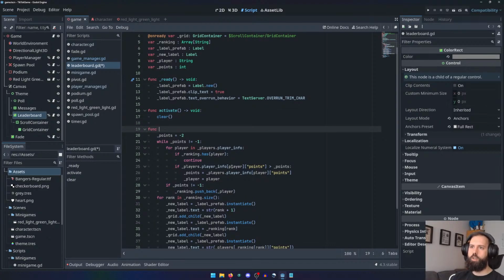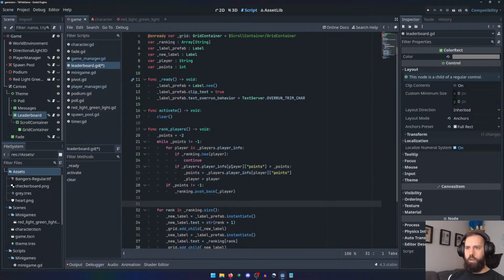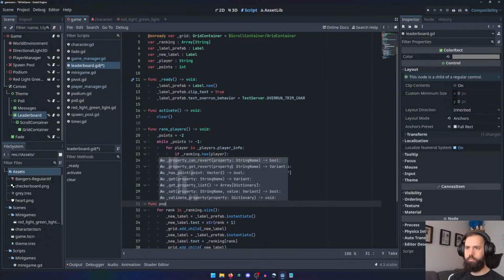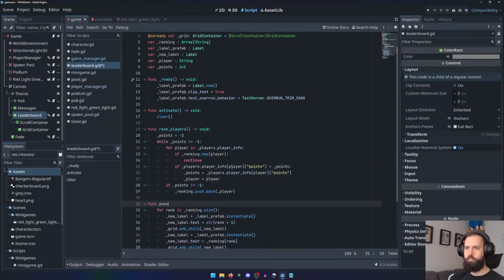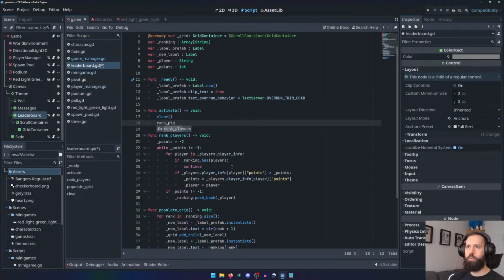So, func rank players void, func populate grid void, and call these separately.